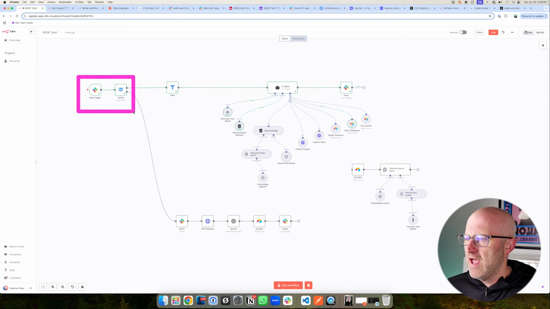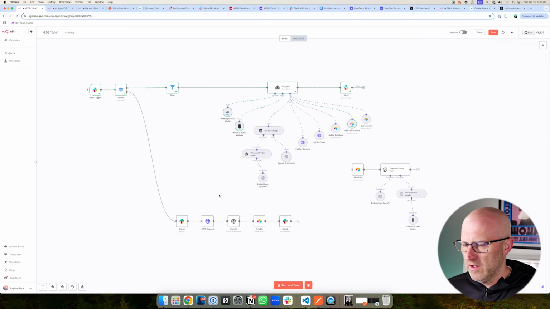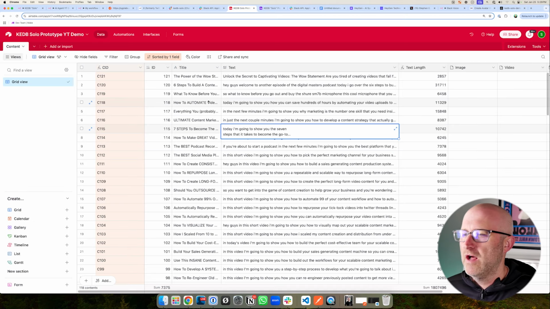Now, the last piece that we need to add is this special case here where we are just allowing ourselves to go into Slack, where we can come back into Slack and put in audio notes where we're talking about a potential idea for content, and we can just drop that here into Slack using the microphone directly, and then we'll process that audio, transcribe it, and then add it as a content row here.